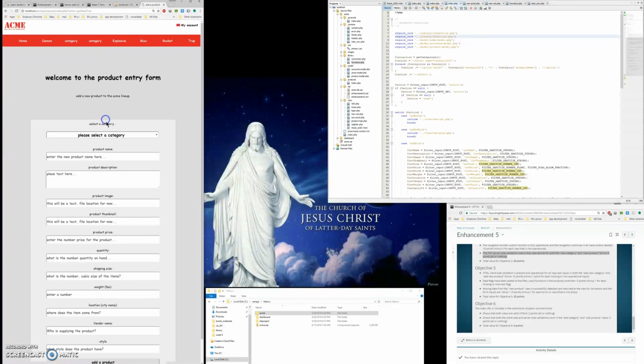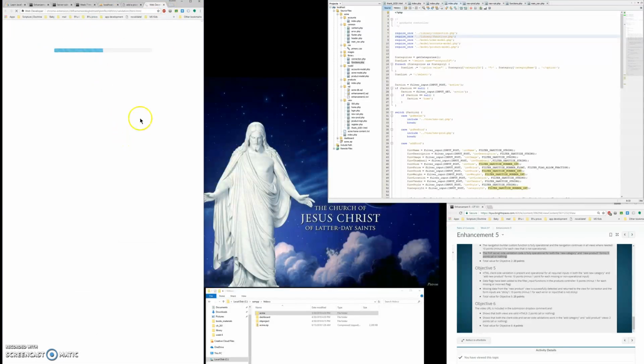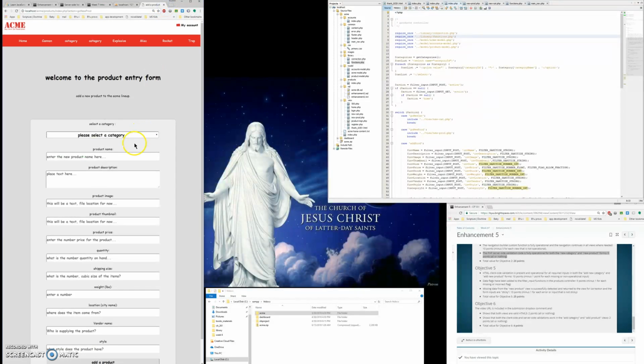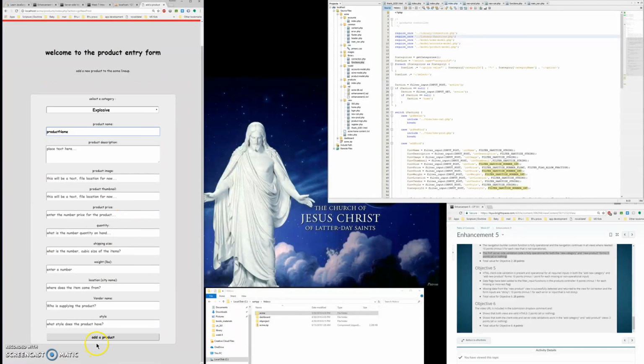Here we go. Let's go ahead and add a new product. We'll double check the CSS, which is valid, and the HTML, which is also valid. If I click through the categories, you'll see the other categories that we added are available here. Let's click explosive, product name. If we try to enter that, the HTML5 is valid, so it's going to say, hey, you missed this form. The description form, there's no pattern for that because there may be any number of characters, so I didn't put a pattern on that.